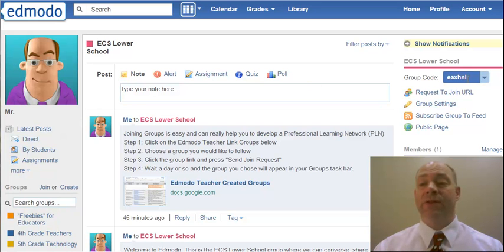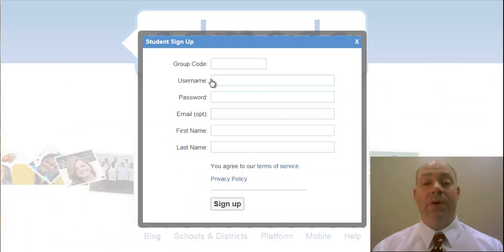So what I was telling you about is when the students come in, let's say I'm going to enroll a student in my group. Up here is the name of the group, but they don't need to know that. All they need is this little code here. They come back here, put the code in, put their username in, and the student puts in a password. I recommend using maybe the password they use to sign on to the computer. The nice thing here is that email is optional. So if you don't want to use email, that's fine. If they do, that's handy because if you give an assignment or a quiz, they'll be notified through their email as well as if they sign on to Edmodo. Okay, and that's how they join up.